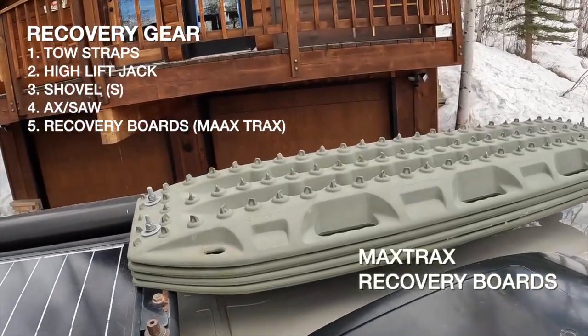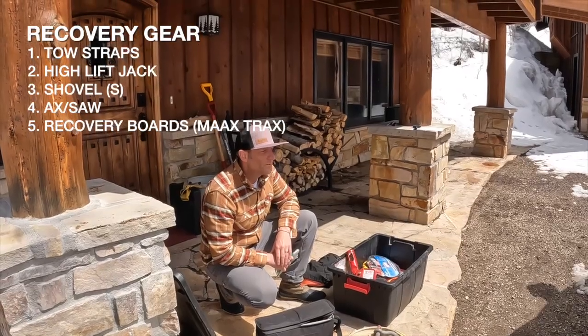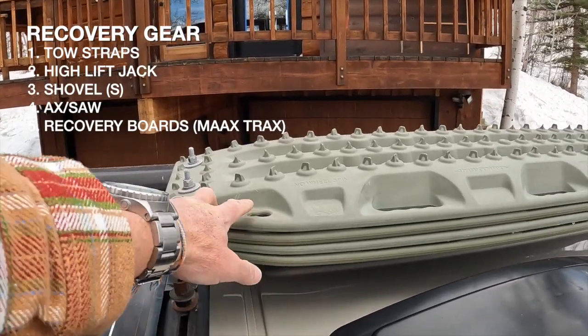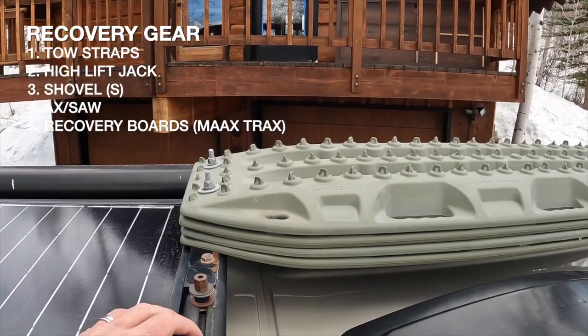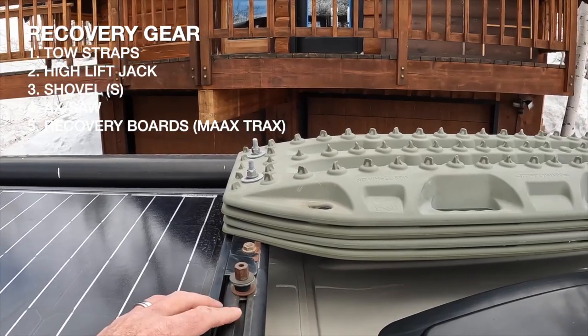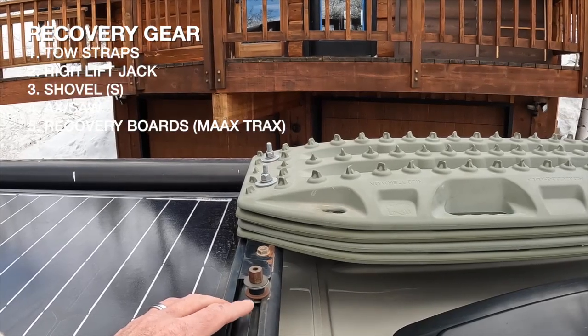We have those mounted on the top. I think we got a shot of that, of where we put our MaxTrax. With the Revel, this is a little bit more Revel specific, you can go through these holes and into a carriage bolt that's in this slot of the rack. That will work. What I did is I drilled through them. I was a little worried that it might compromise the structure of it, but it hasn't at all. I've used them several times.